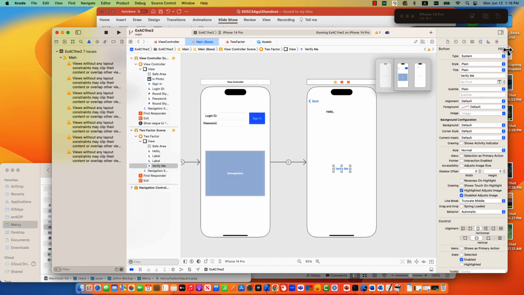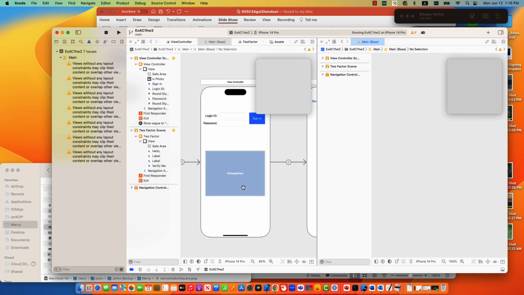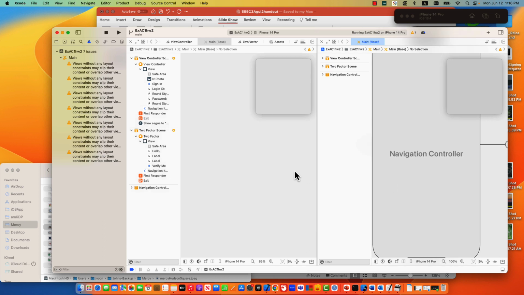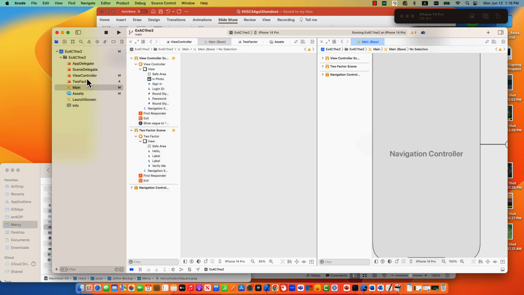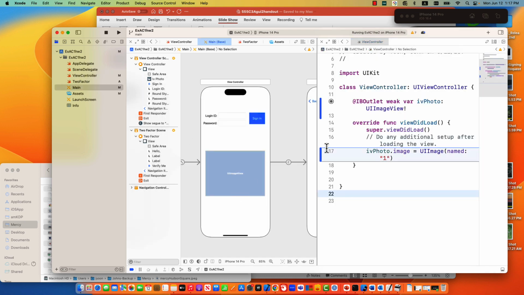Okay. We need to make another here. And on the right hand side, I want to have a view controller. View controller, we have only this variables, right? I need to have this button. Come back here.